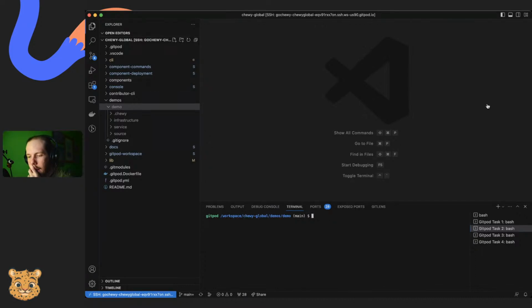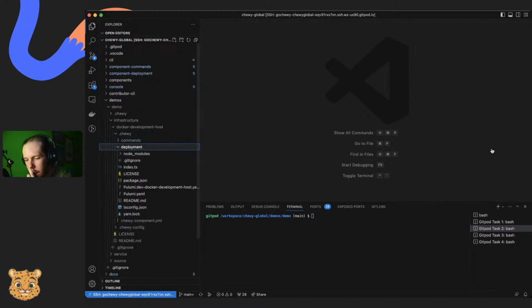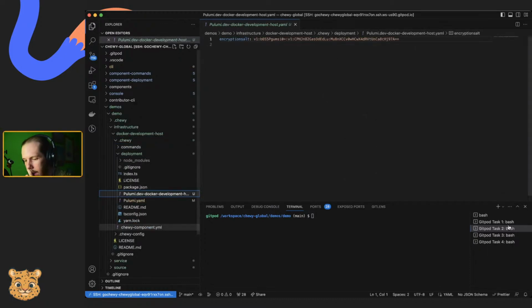Okay, so we don't have anything being run there. The infrastructure, this runs Chewy deployment. Yeah, we can see that got created.